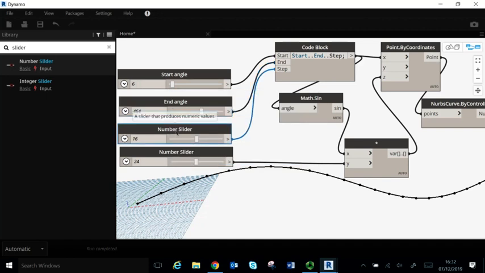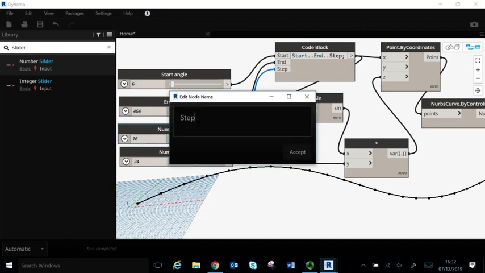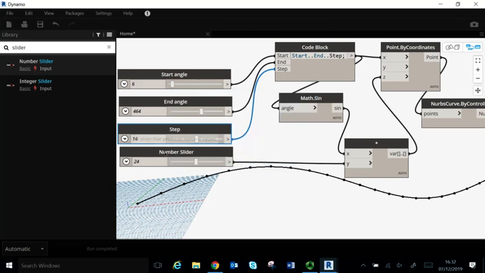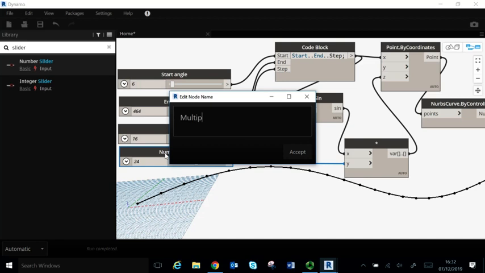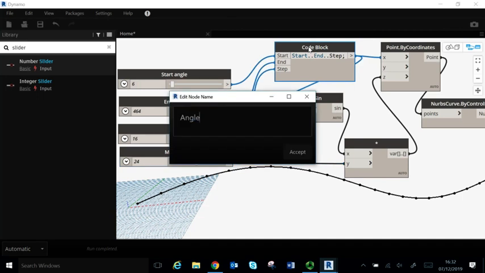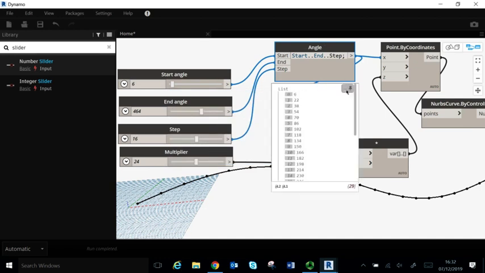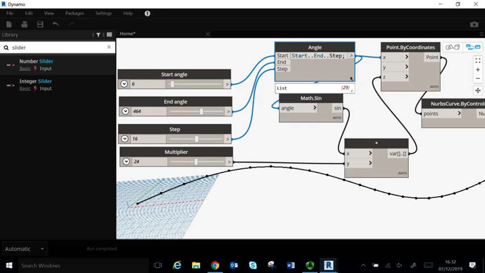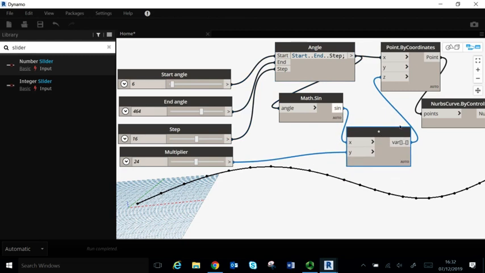And this one is the step. And the last one is the multiplier. Here, this code block basically represents the angle. And here, we are plotting the graph for these 90 angles. And this is the function. And then this is the multiplication and plotting the points and the curve.